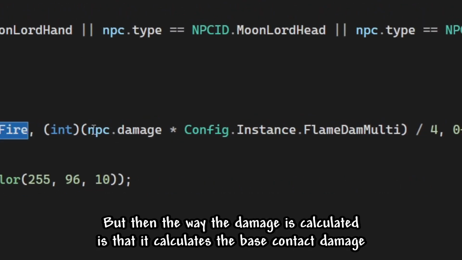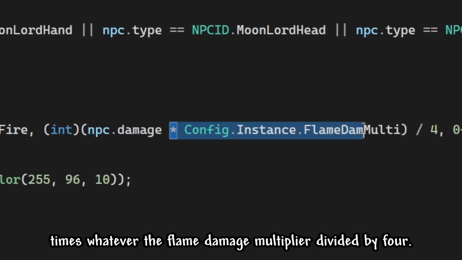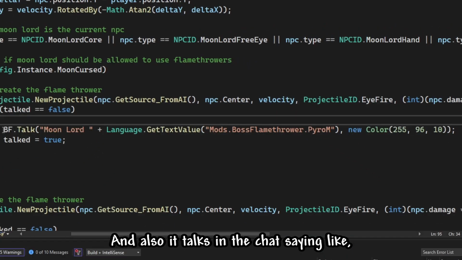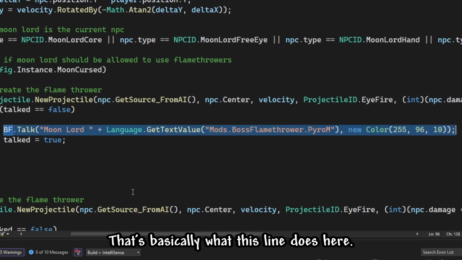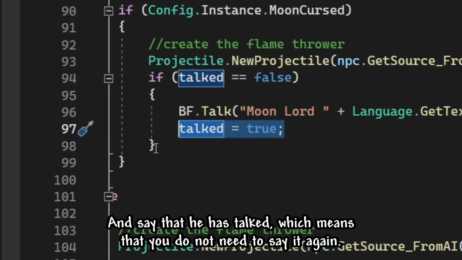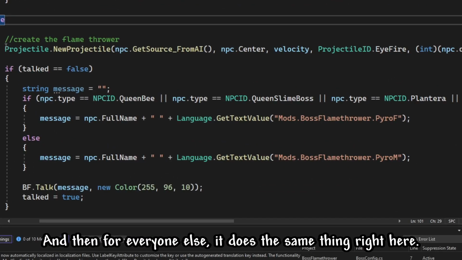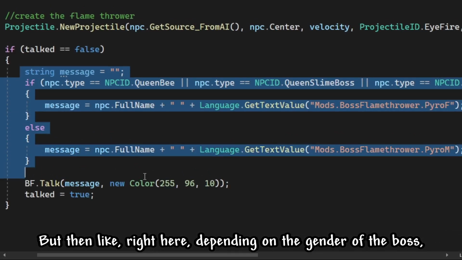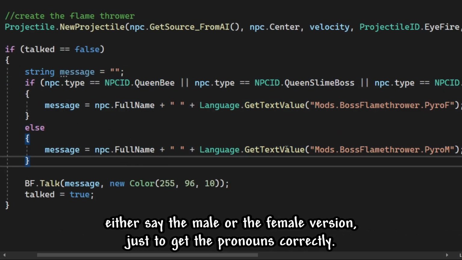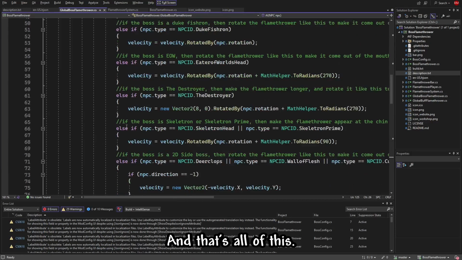But then the way the damage is calculated is that it calculates the base contact damage times the flame damage multiplier divided by 4. And also it talks in the chat saying, hey, Moonlord has activated his flamethrower. That's basically what this line does here. And it says that he has talked, which means you do not need to say it again. And then for everyone else, it does the same thing right here. But right here, depending on the gender of the boss, it says either the male or the female version, just to get the pronouns correct. And that's all of this.